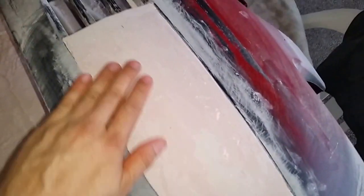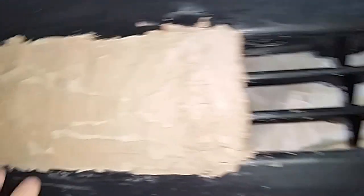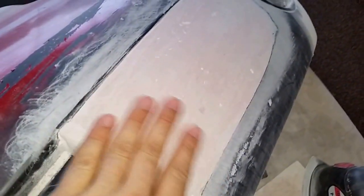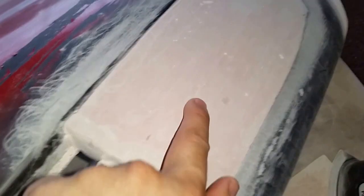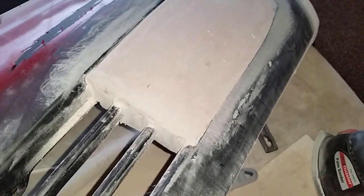I'm here working on the bumper, using some body filler and a sander. I have to do it outside because there's a lot of dust flying. This is how it was originally — it's covered with foam. And as you can see now, that's the almost-final result. I still need to sand a little and there are a few imperfections I need to fix. After that, I think I'll be ready for painting.